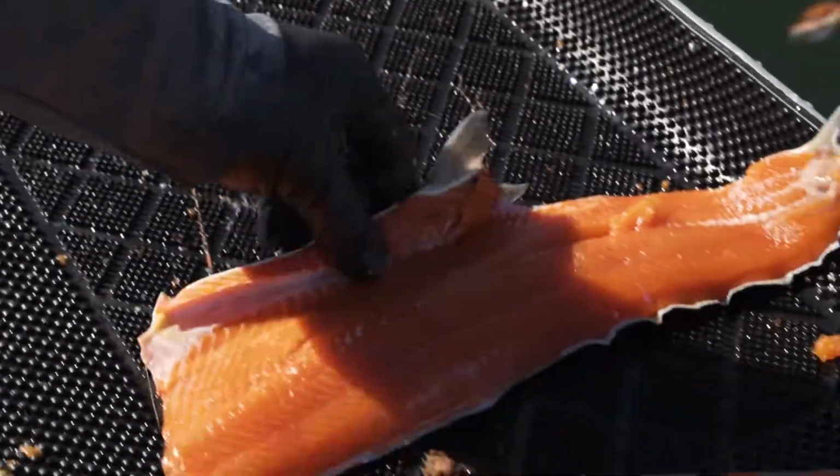And there's the other fillet ready to go with the belly still on there. You can throw it on the grill and cook it in like 10 minutes. I really like to cook it however, bake it or on the barbecue, and then pull it all apart, make salmon patties out of it. That seems to be a little change of pace for salmon wise. Yeah, I really like it that way.